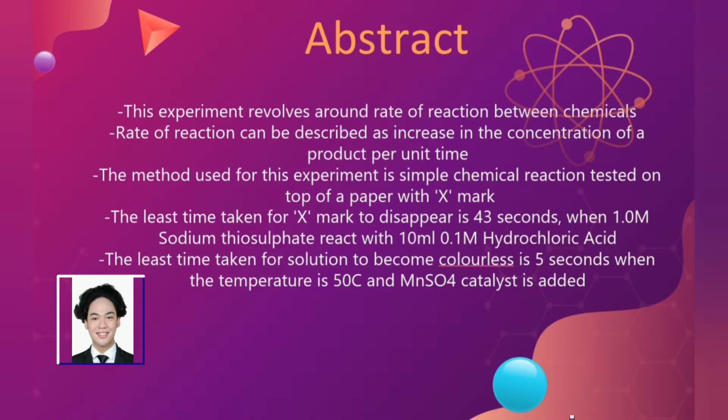The result of this experiment includes the least time taken for the X mark to disappear is 43 seconds when 1.0 molarity sodium thiosulfate reacts with 10 ml 0.1 hydrochloric acid. And lastly, the least time taken for a solution to become colorless is 5 seconds when the temperature is 50 degrees Celsius and manganese sulfate catalyst is added.